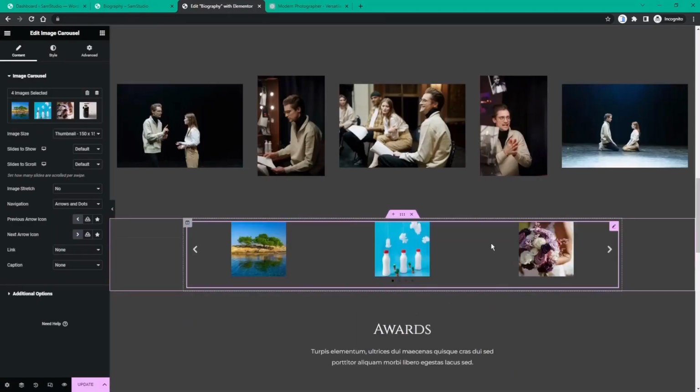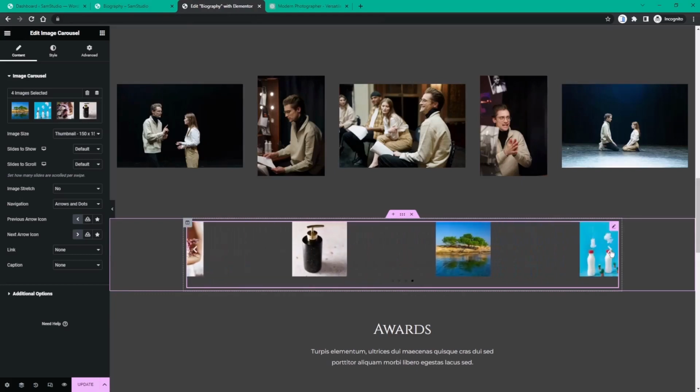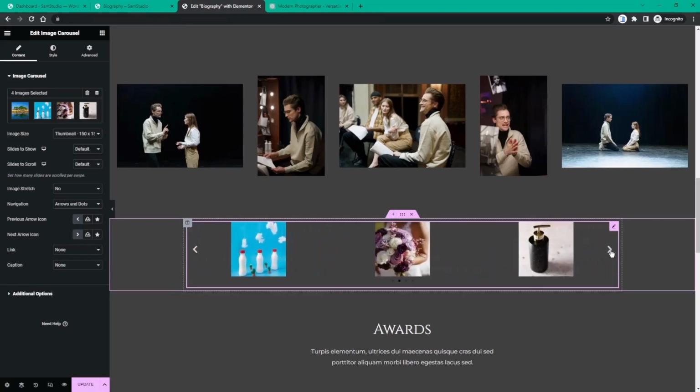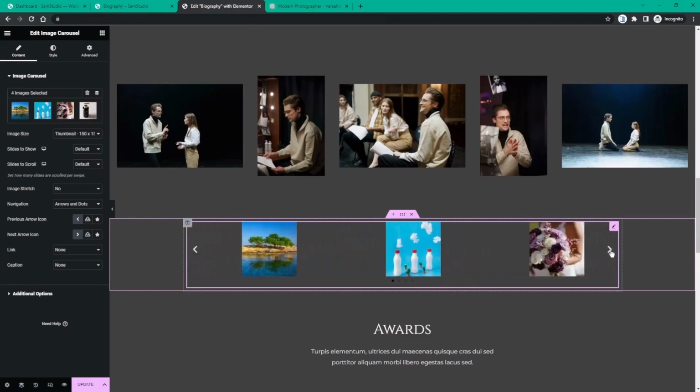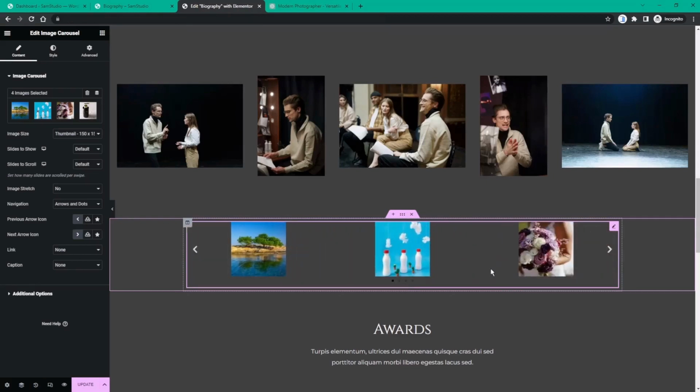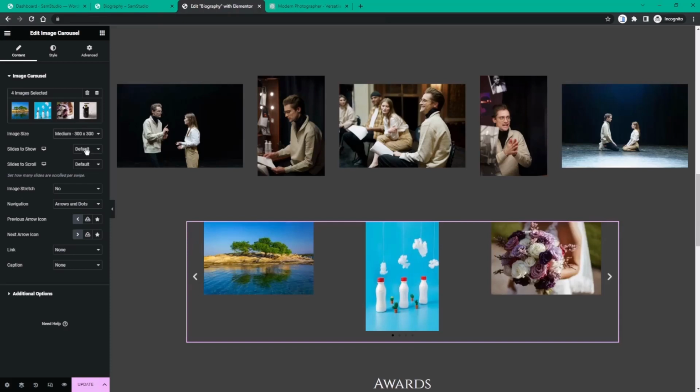Okay, so we see that we have our images here. It looks a little bit funky right now. So what we need to do is start playing around with the settings on the left. So image size, instead of thumbnail, I'm going to put this to medium size.